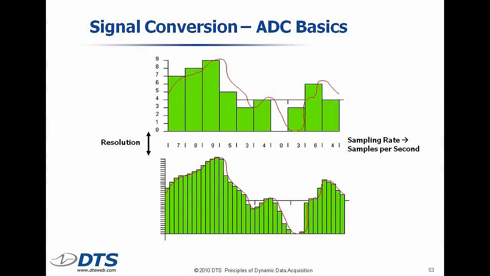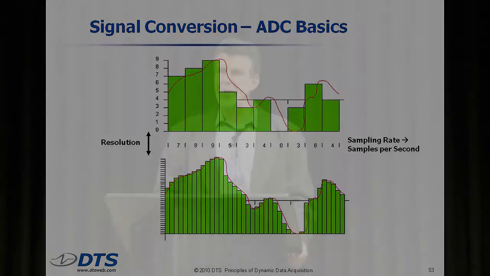So graphically, if we have the signal shown in red, what we're really doing is making a histogram of the data in real time. We've got two properties. How fast do we sample? In other words, how many time slices do we take? And then what's my resolution on the amplitude steps? That's all there is to AD converters. It's amplitude and at what time slice.